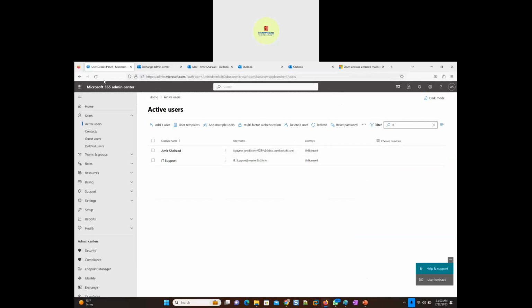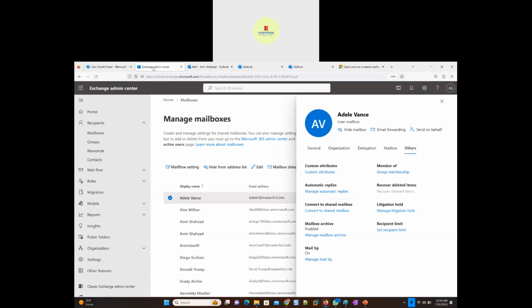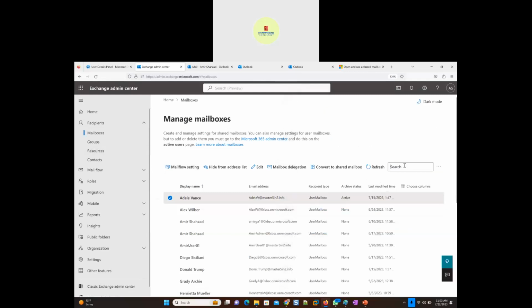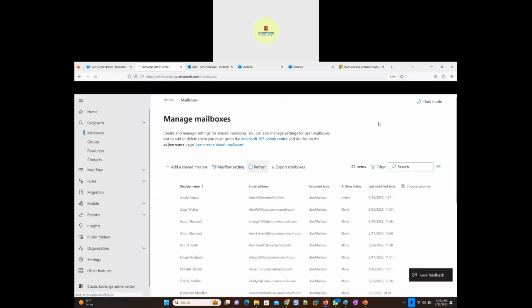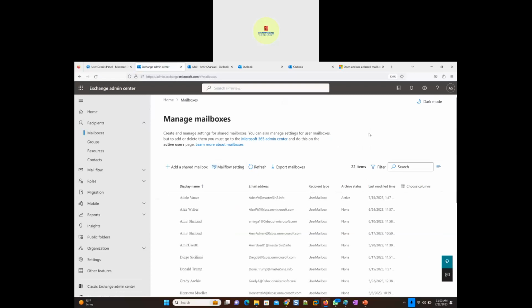I'm gonna go back to Exchange Admin Center. I was in 365 Admin Center. I'm gonna go back to Exchange Admin Center, and there, still waiting for the mailbox to appear. Until then, we can discuss any other feature. So I'm gonna go for, okay, Raza says, can we access from on premises? If we can access from online, yes, then we can access from on premises as well. But if we cannot access online, then we are not able to access on premises as well.